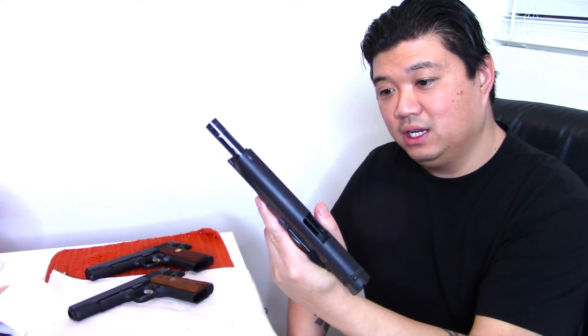So what we're going to talk about this week is the ultimate 1911 that everybody talks about — the revered Colt Series 70, the Mark IV government model. I can't count how many times I've heard this in random shop conversations. The Colt Mark IV Series 70. Well, we've got three of them here on the table. These are all government models. They're all large letter — meaning on the other side it says 'Colt's Government Model' in the large font.